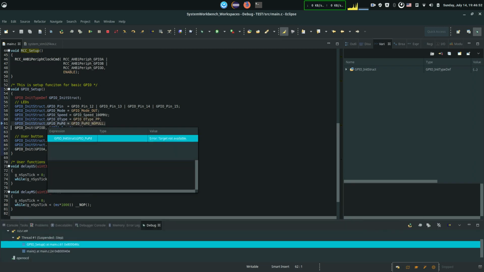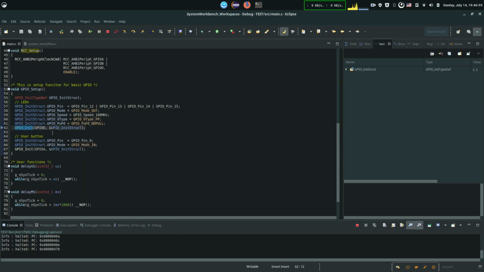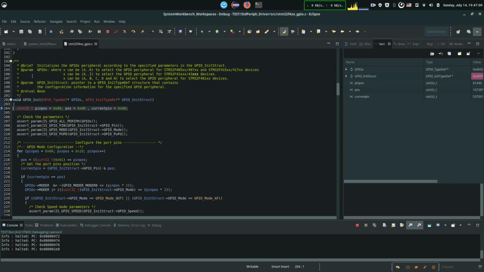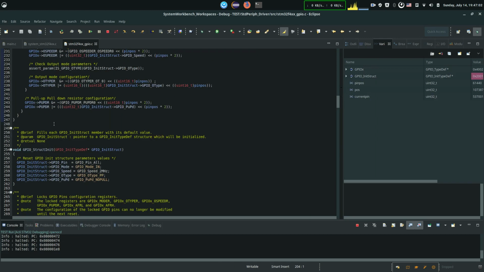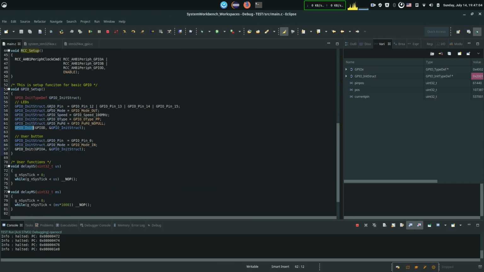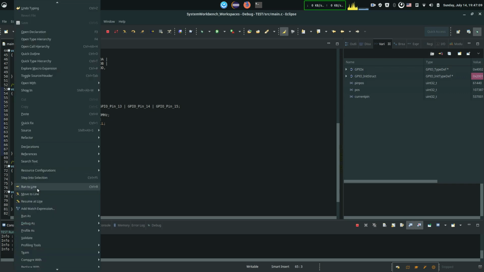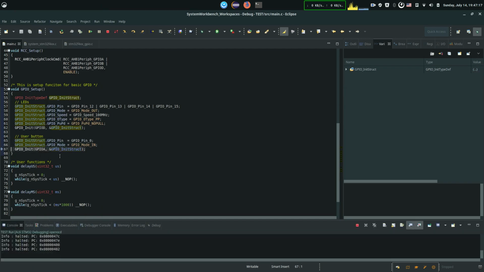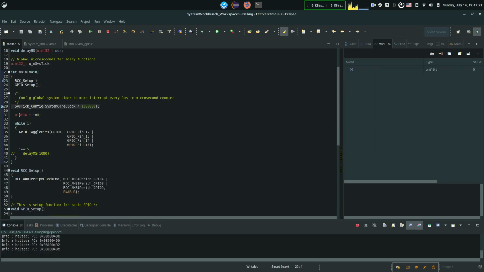But if I click F5 now, it will go to the GPIO init function and open our corresponding library where this function is. And we can go through all this, and my finger hurts, or I can go back to this line, right click and set run to this line. It will run the program and stop at this line. Now you can simply click F6 to skip, and again F6, so we execute this and go back. F6 again, we're here. F5 if we want to go into this function, but F6 if we want to step over.